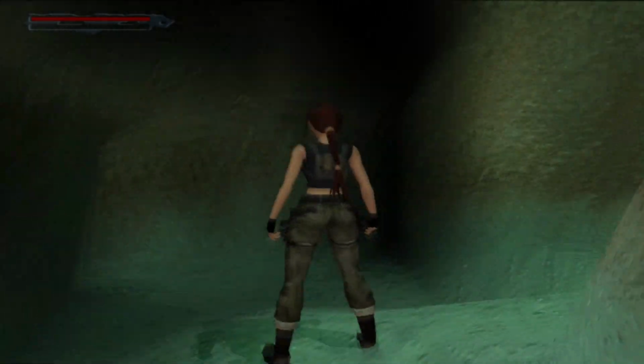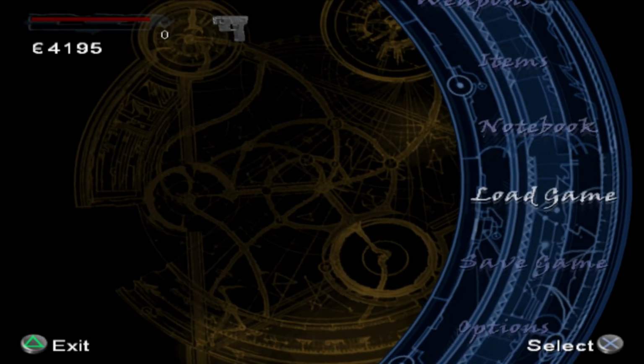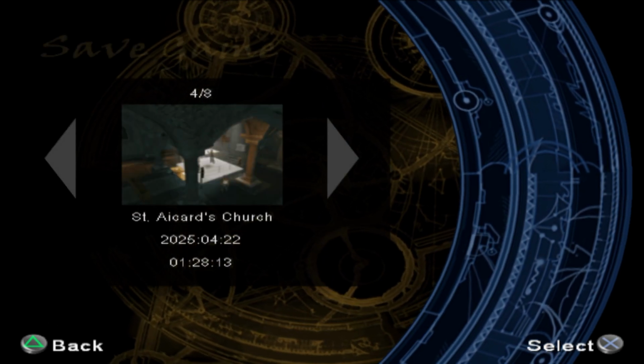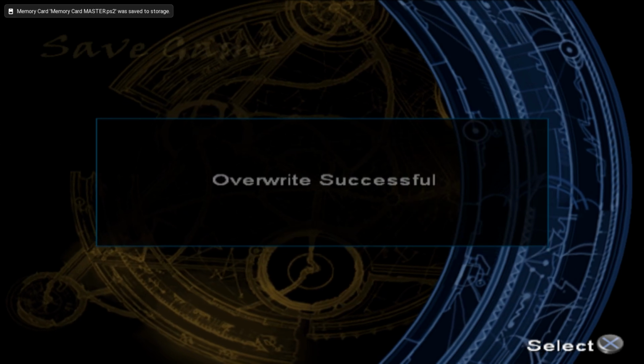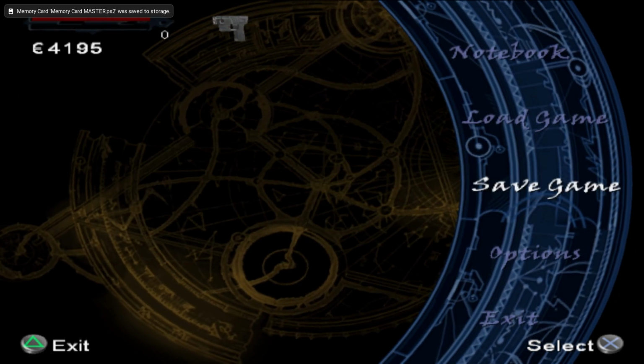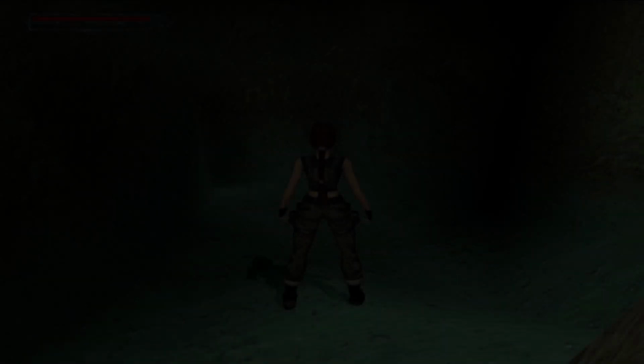And here we are, the Tomb of Ancients. Now I am going to save my game because I don't want to do the last level again in case I die. So let's go over here. File number 4. Alright.